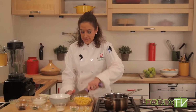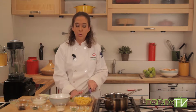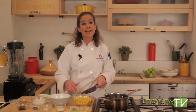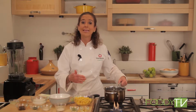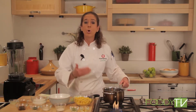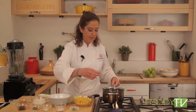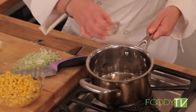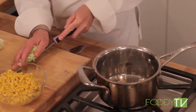I'm going to take this leek and saute it in a little bit of avocado oil. Avocado oil is one of my favorite go-tos because it has a very high smoke point. My pan is getting very hot, but I like that because if my pan is hot first before I add the oil, the oil isn't heating for a long time and oxidizing and turning into a trans fat. So in goes the oil, rolled around the pan, and I'm going to add my leeks.